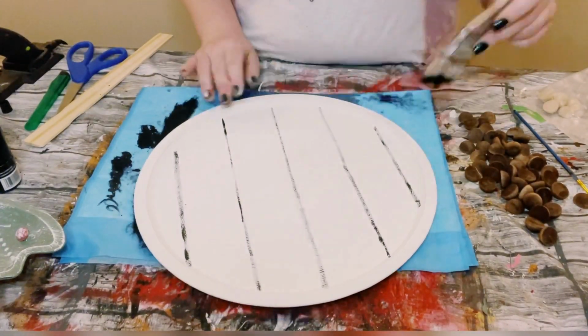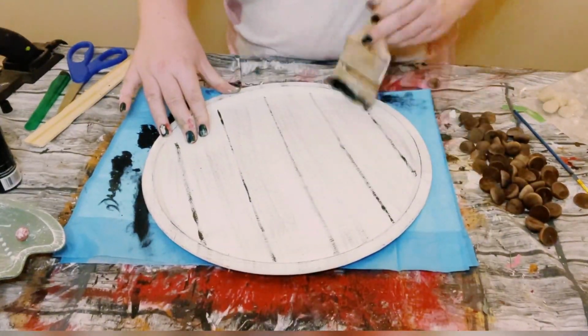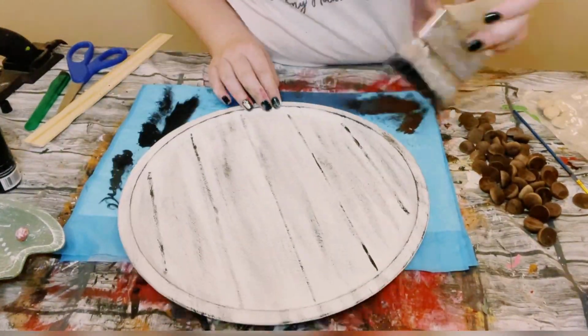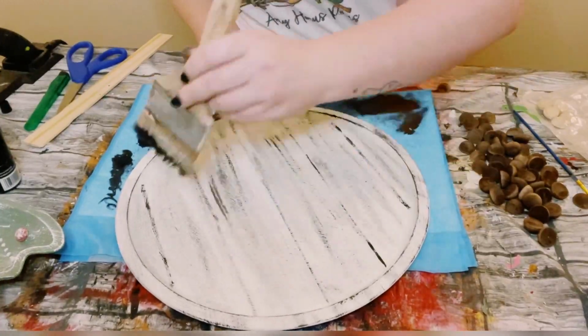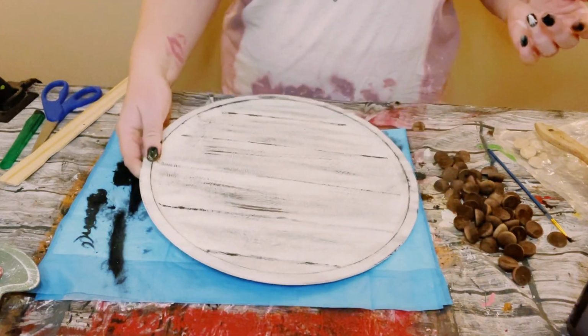And then using some more black acrylic paint, I'm just doing a dry brush method all throughout the pizza pan. And then I even added a little bit of brown acrylic paint and again just did a dry brush method. And now this looks like weathered wood.